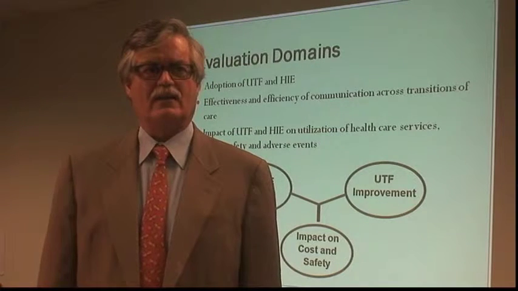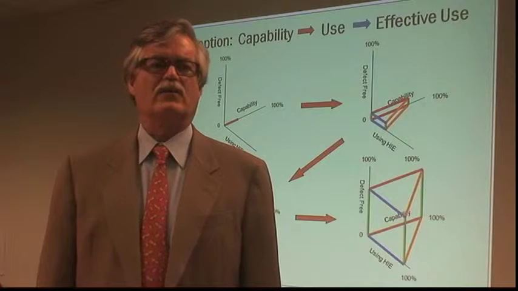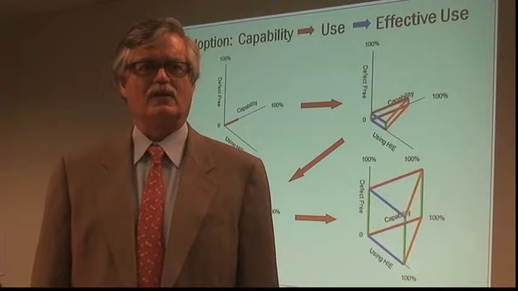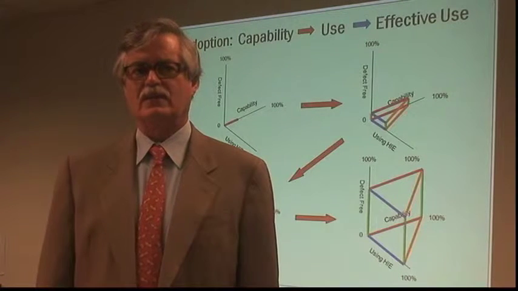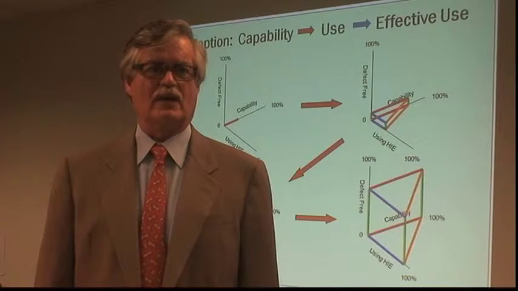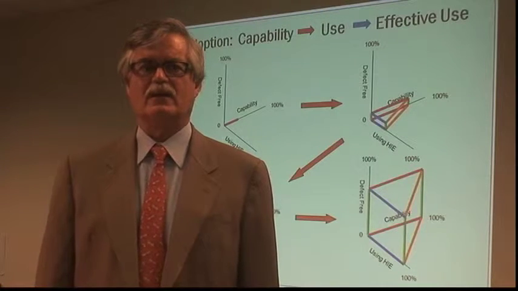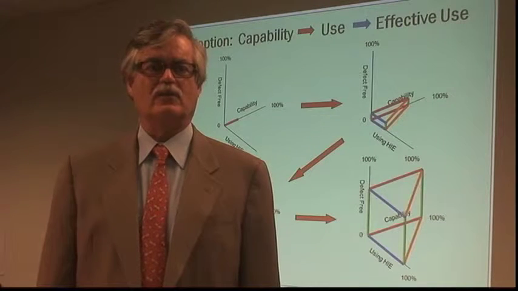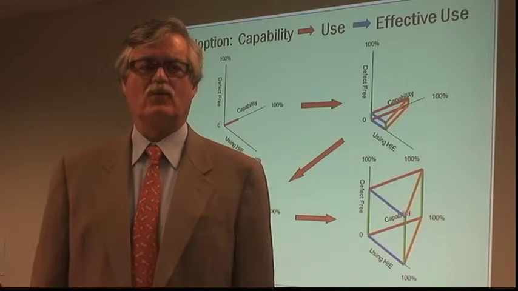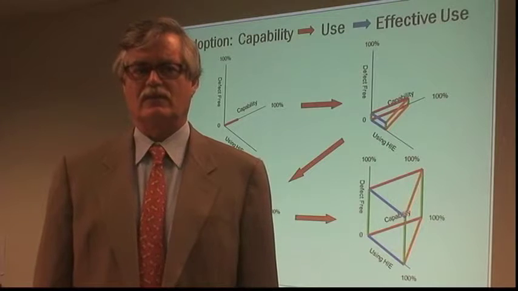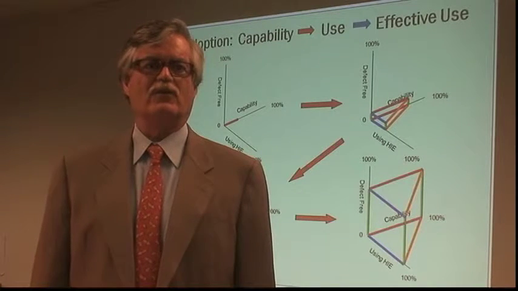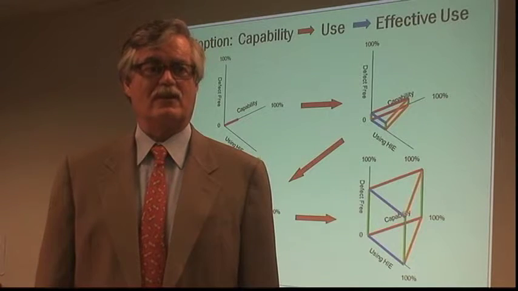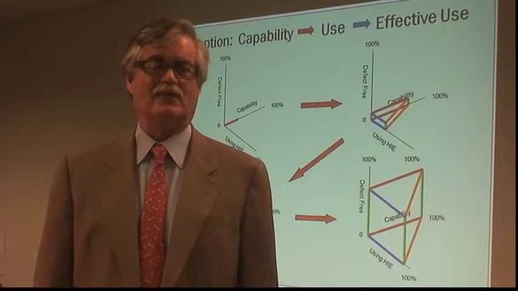On the next slide is just a graphic of how the adoption and improvement of the UTF works. You start with building the capability to transmit the UTF. You then add the capability of identifying and finding the elements that are part of it. And then gradually you extend that capability to more and more staff and more transitions until the area enclosed within this little triangle increases until it's 100% of the time for 100% of the patients with 100% of the elements.